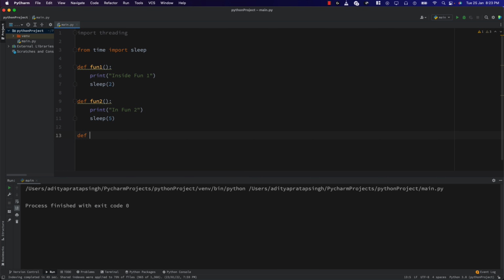And then def fun3, and let it be the last one. So let me print in fun3, and then sleep 1 second.